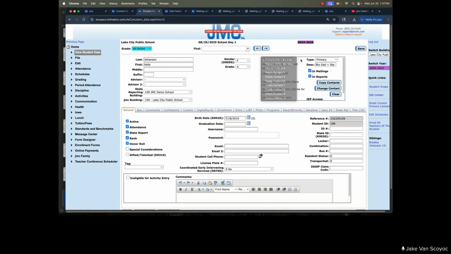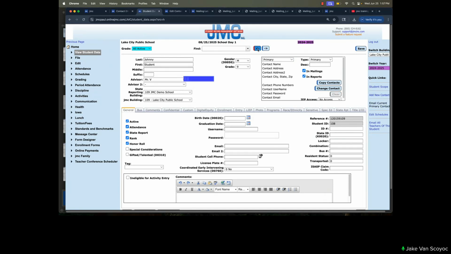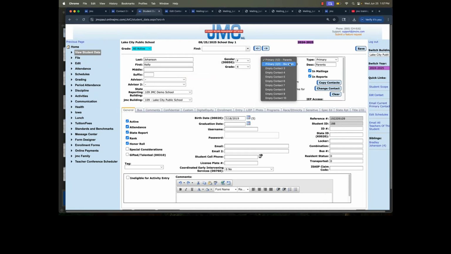I've got to refresh this here. Let's go back and left here. Bio mom. I must have not saved that there, so sorry about that. And then you can change in your bio dad, whatever you want it to be. The point being that you can come in here and change these to be primary contacts, and you can change the description to be whatever you want to make it easier to find who you want.